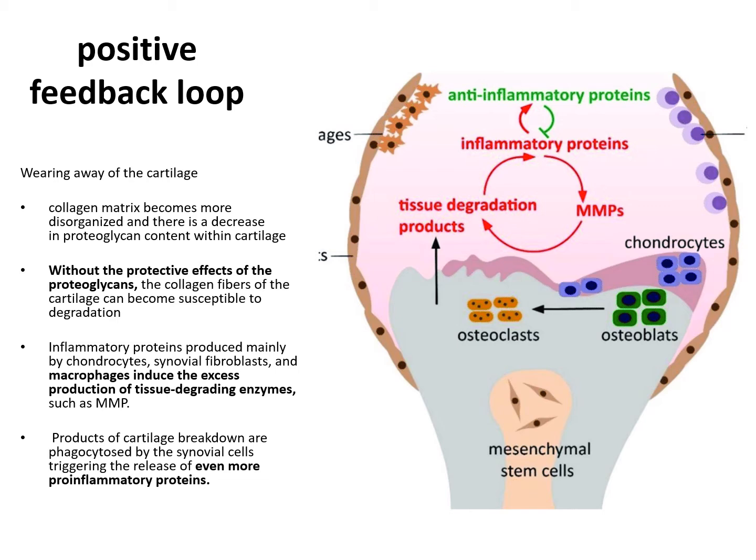When we have breakdown of the cartilage, the chondrocytes, which are the cells of the cartilage, will break down into tissue-degraded products. These products that are released into the joint cavity will cause a response by the synovial membrane, which is biologically active. This synovial membrane releases inflammatory proteins that induce a feed-forward mechanism that releases matrix metalloproteinases that will further break down the cartilage. This results in a feed-forward mechanism that causes eventual wearing away of the joint.